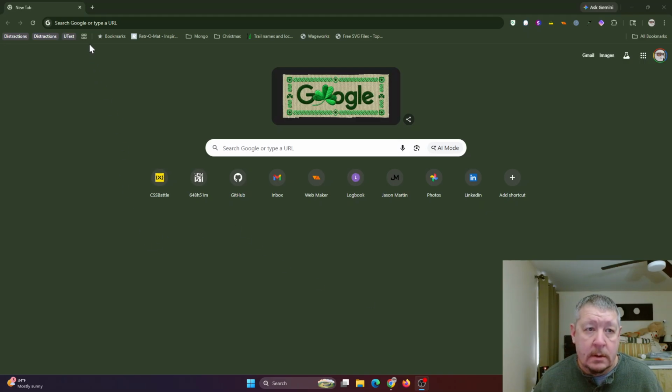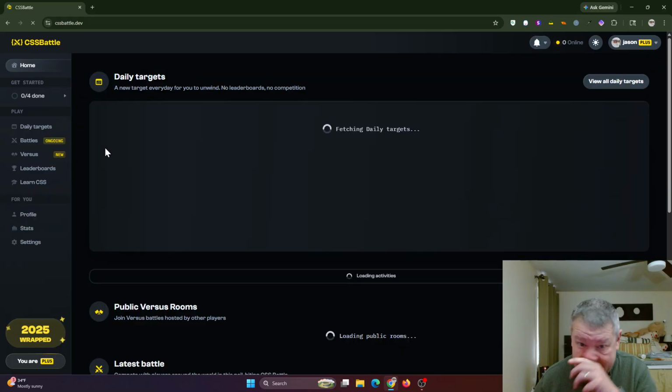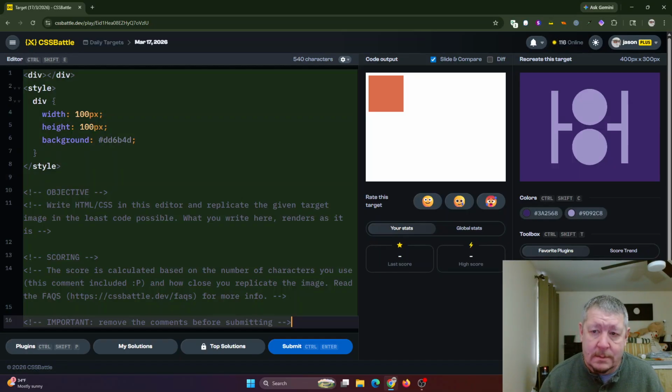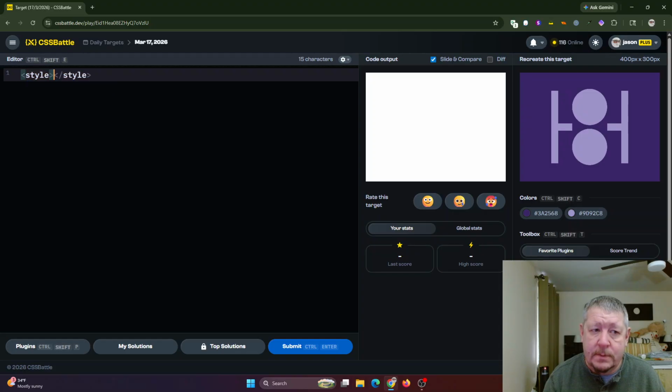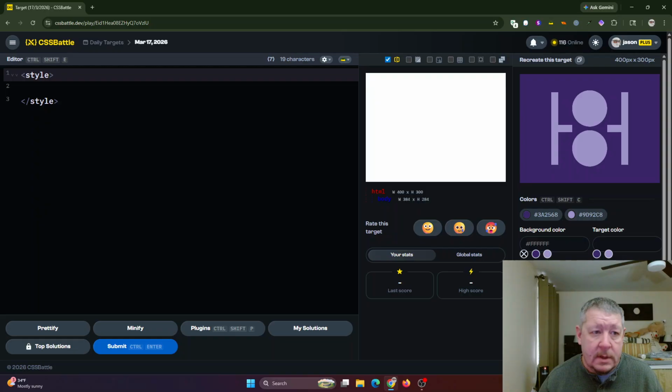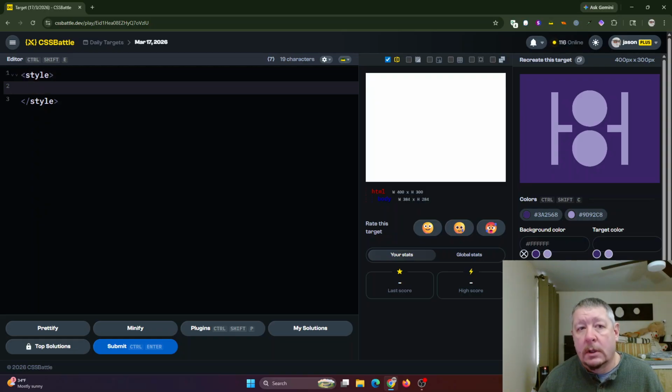All right, it is time to do CSS Battle. Like yesterday, I'm going to start off not with a speed run, but with more of how people who aren't used to CSS Battle would approach this. Most of the time, I feel like people are using Flex today because it deals with a lot of stuff pretty easily, so I'm trying to use Flex to make some of these.